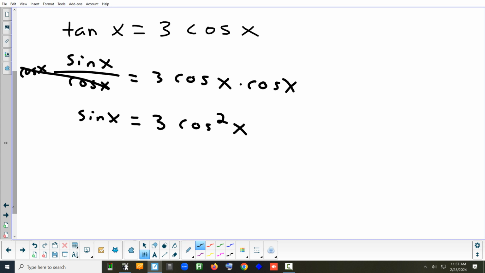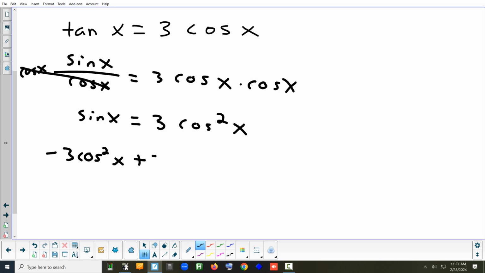We want it all on the left. Remember what's going to happen when you do a substitution for this cosine squared: you're going to be substituting in something negative. So if you put everything on the right, you're going to make this negative. If you put everything on the left, it's just going to be one less step you have to do later. Okay, so this is what I would do.